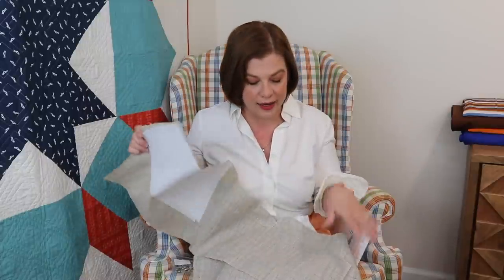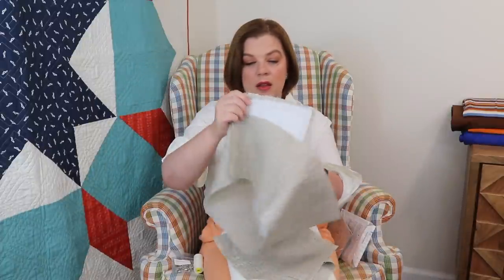But this already has all the layers of interfacing that get sewn, and it's kind of pad stitched, which is just zigzag stitched on there. But that's just a step that's cutting out. So this goes in the entire front of the jacket. I will interface my entire front of jacket with my fusible interfacing, which we'll talk about in a second. But then this will get sewn in in the seam allowances, so it kind of floats. It's a sew-in interfacing there in the front.